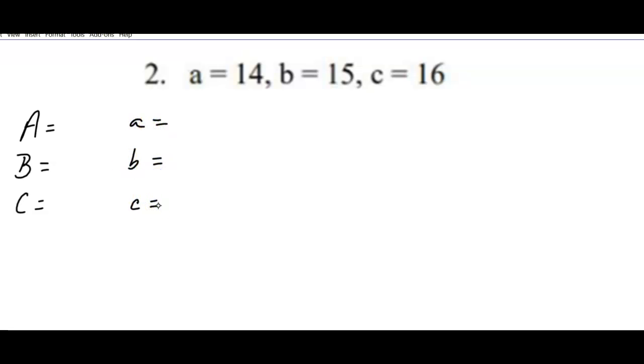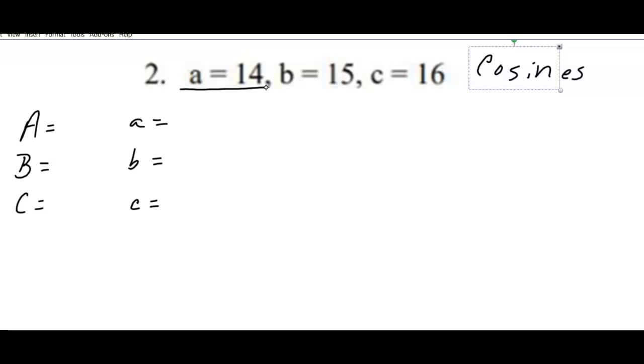When you're using your law of cosines, you want to make sure that you solve for the largest angle first. So you want to make sure that you solve for angle A here because side A is our largest side, which means angle A is going to be our largest angle. The reason you do that is because when you're doing the law of sines, if there's an obtuse angle in the triangle, the law of sines won't show it. The law of cosines will. So we want to first solve for angle A.